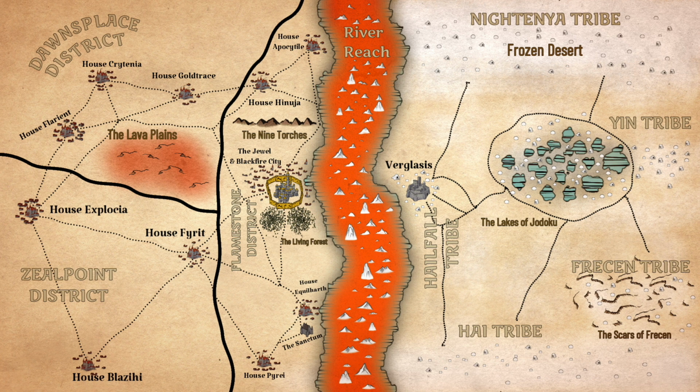It's called River Reach. I explained it a little bit in the previous video, and we get in book 2, The Vengeance of Coldwind.